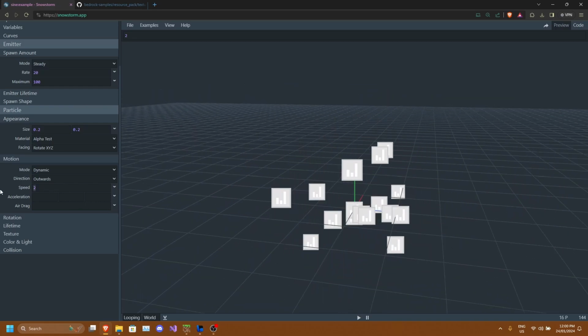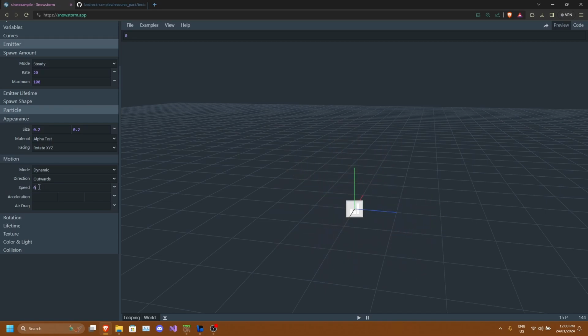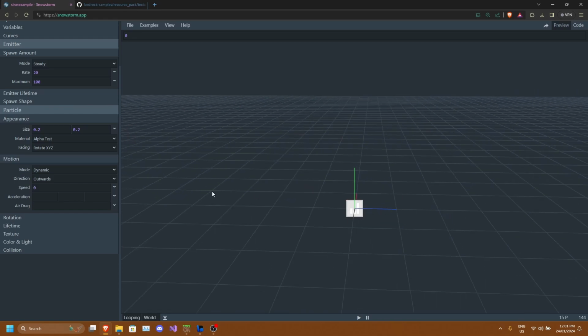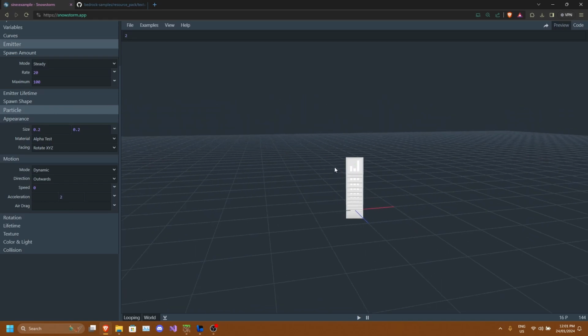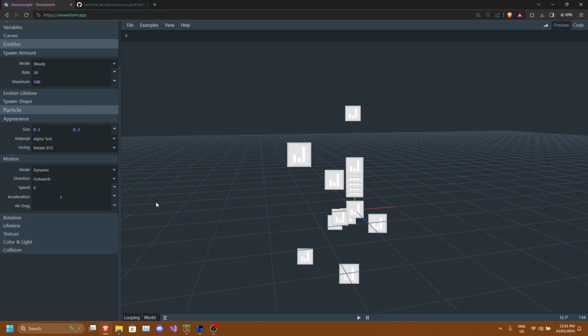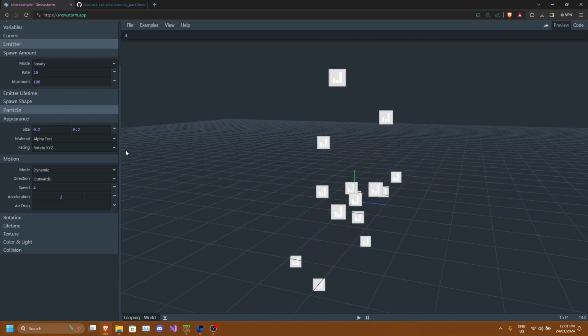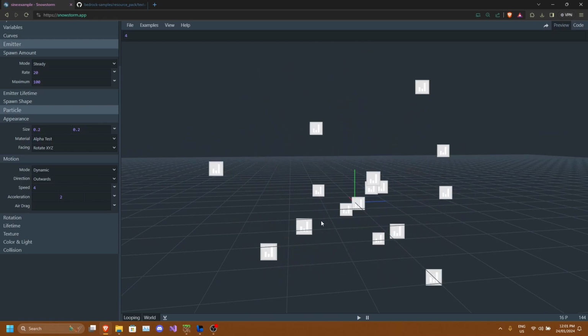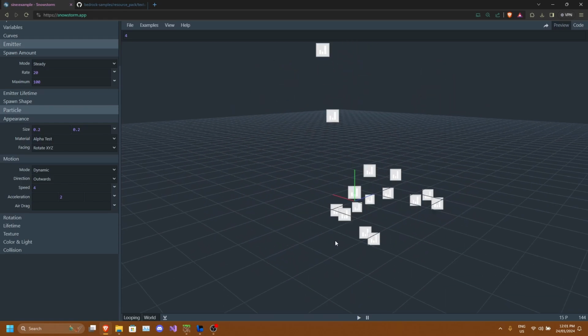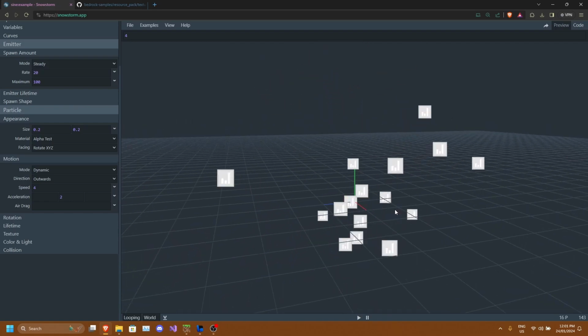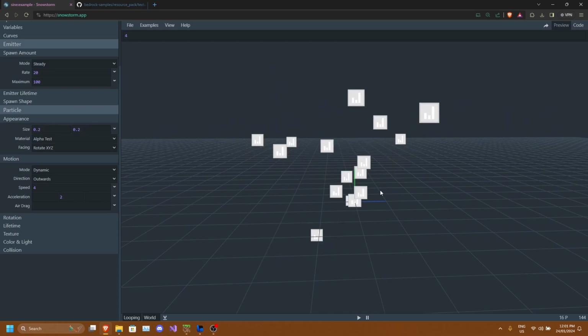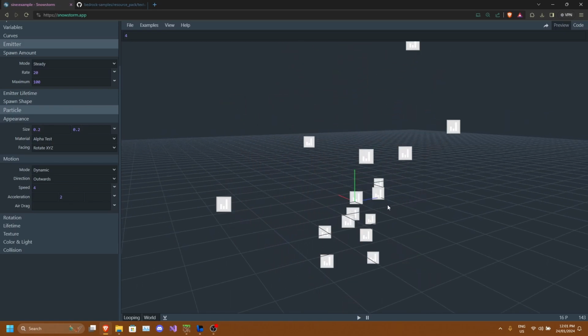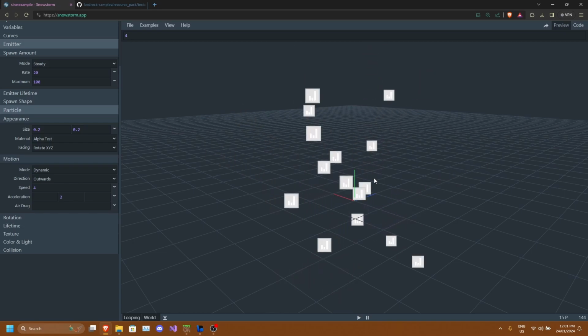Now you can change this, so instead of having any speed, you can just set this at 0, and then if you want a set speed on a certain axis, you can set the acceleration. We can set this to 2 on the y-axis, and we can see that the acceleration is going up. If we were to set this to 4, you can see most of the particles are going up, but some are going down and then slowly going up. This is quite useful for a lot of particle simulations that you might want to do, but this is just the basics of how a particle system works.